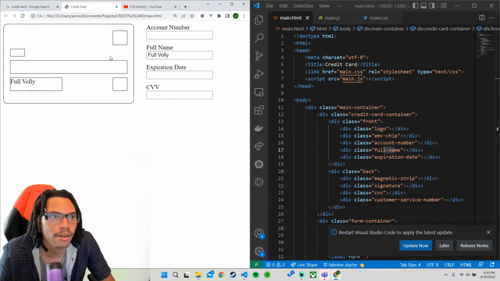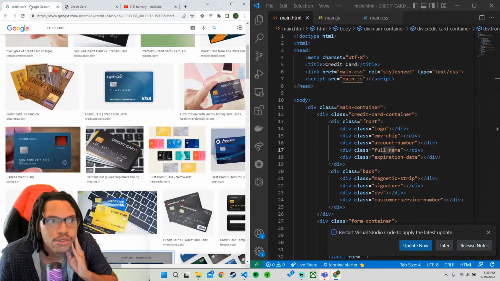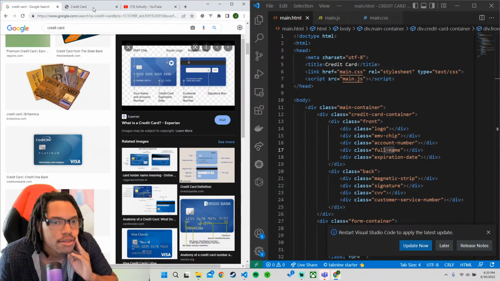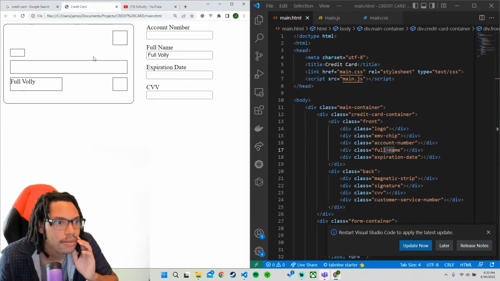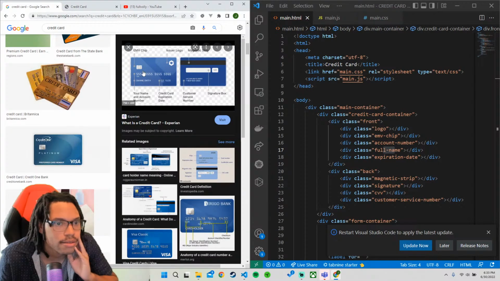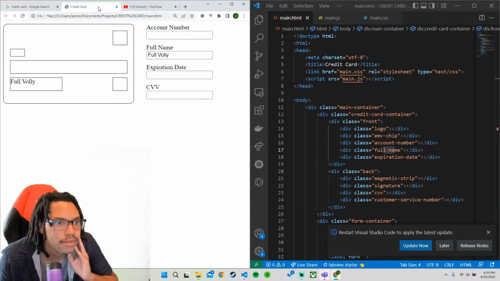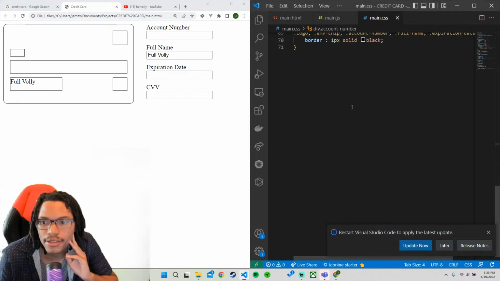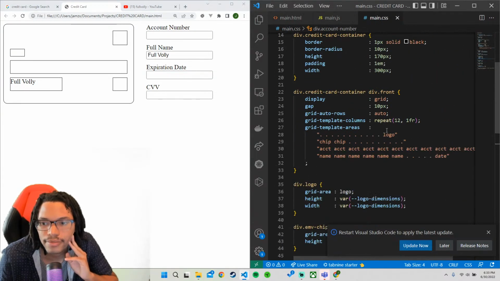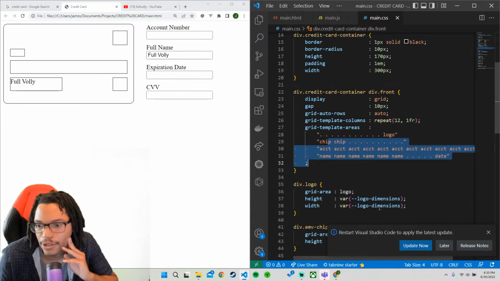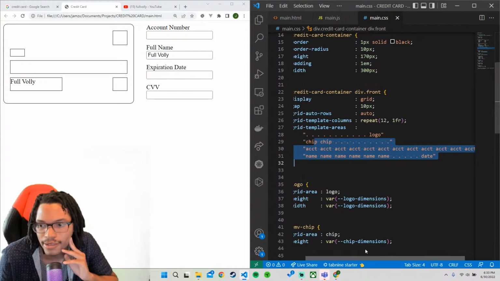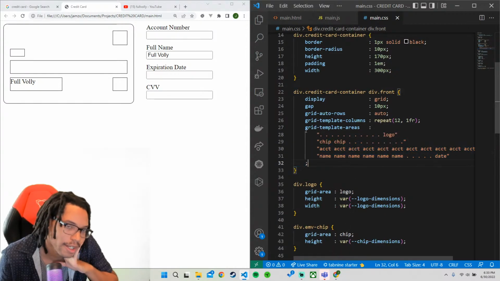Alrighty. So we're trying to copy this example here. I did a grid, which I'm kind of regretting, but we'll come back to that later.